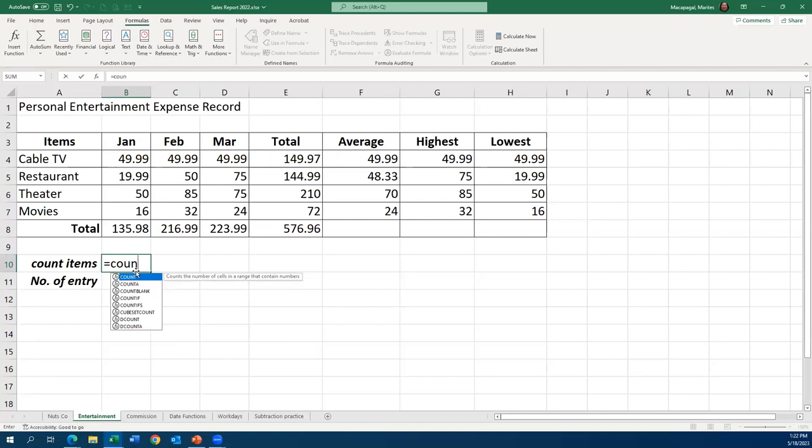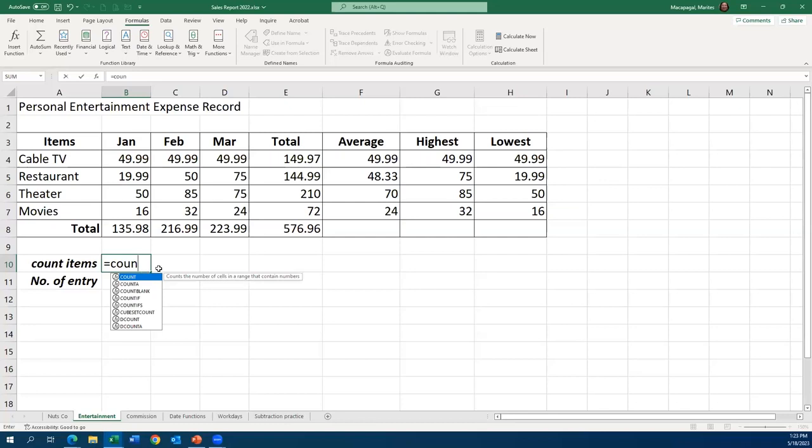I was using the COUNT, I double click, okay? Remember the definition, let me go back to the definition once again, so it's going to be clear. So look at the COUNT. It says it will count the number of cells in the range that contains numbers. These are not numbers, okay? These are items.